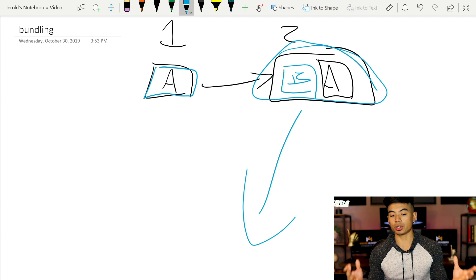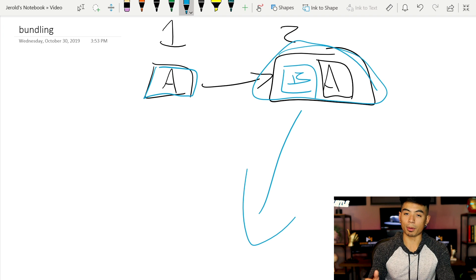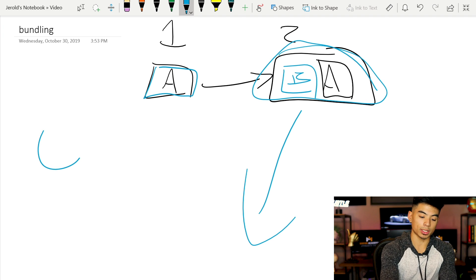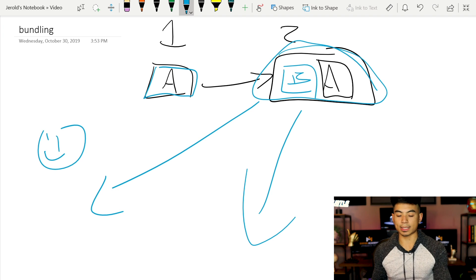You want to make sure those products are together in one box — that's how it will be sorted and organized in Amazon. When it arrives at a customer's door, they get that one big box. So that's how bundling is done. Now that you know how it works, let's look at actual examples and see: how do you know what products should go together? What products would you pick and how can you get an idea of that?